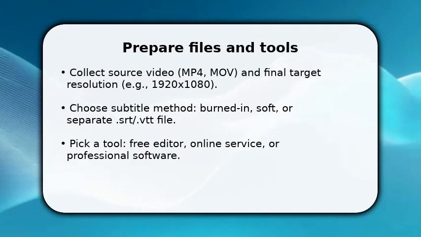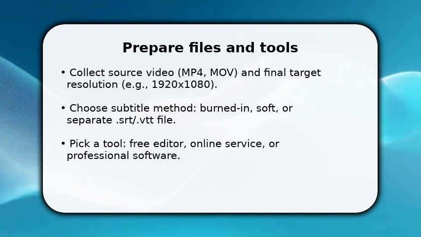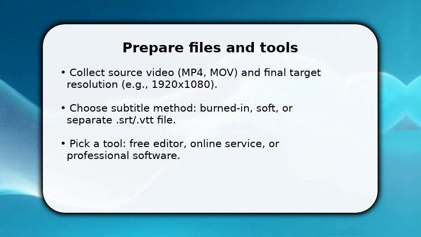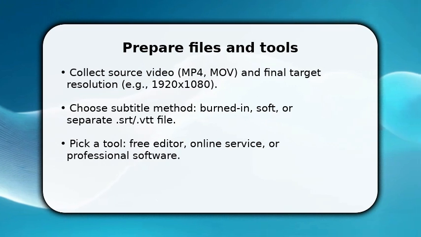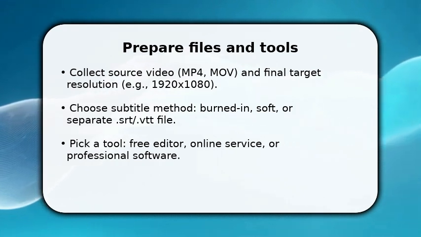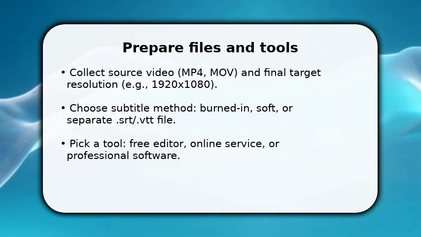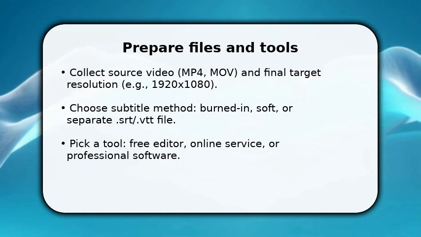You start by gathering the essentials: your video file, desired resolution, and the subtitle format you want. Open your chosen tool now. Whether it's an editor, online service, or CLI, import the video so you can see timing. Once done, create a new subtitle track or project and set language, frame rate, and encoding. This ensures sync. Make sure to save a copy before heavy edits, because good preparation prevents misaligned captions later.